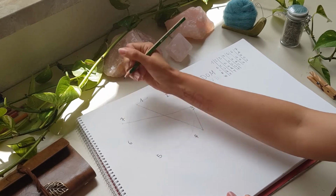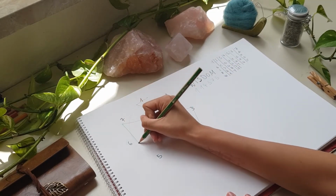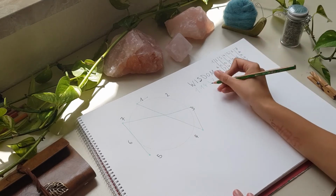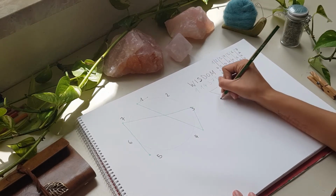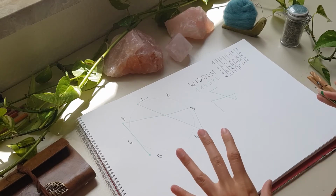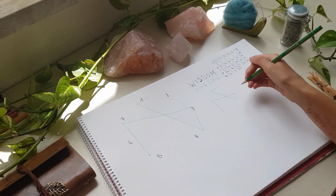And down to the 5. So there you have it. If we transfer this back now, we would, ta-da. So now comes the fun part of moving symbols around, trying to make this more personal.